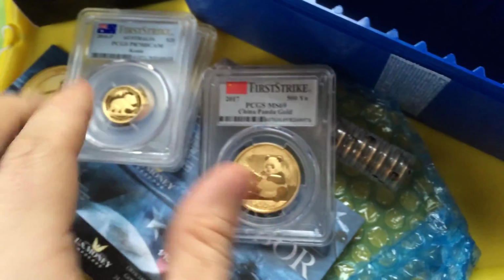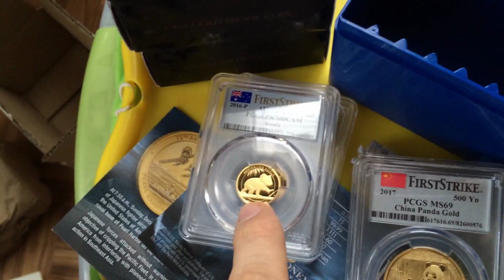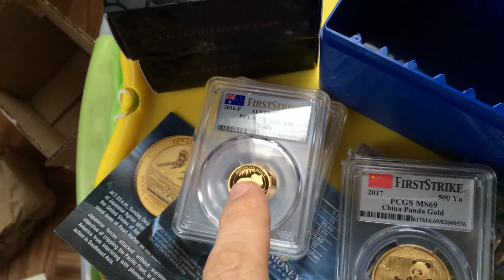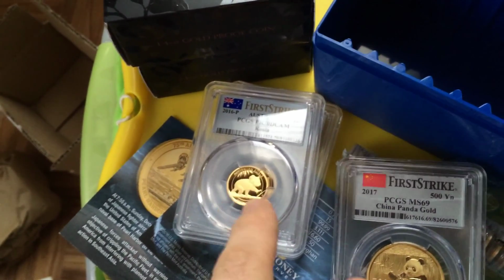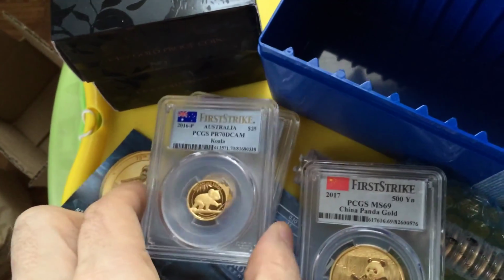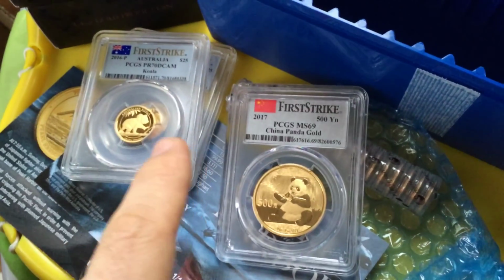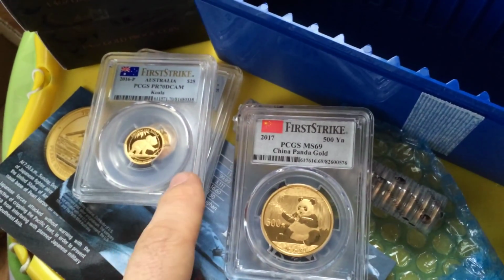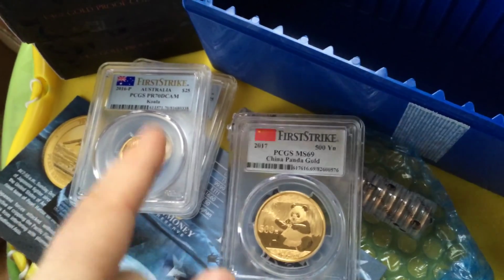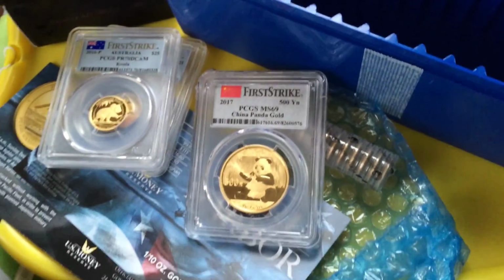Now on the completed auctions, when you have a buy it now with best offer, I don't think it'll show you what the best offer price actually was. It shows you what their buy it now price is. So sometimes you'll see those and they may have sold for less than what it says. But look at the completed auction listings. And maybe don't bid what they've sold for. Maybe bid a couple dollars less, and you might luck out and get it at a super good price.